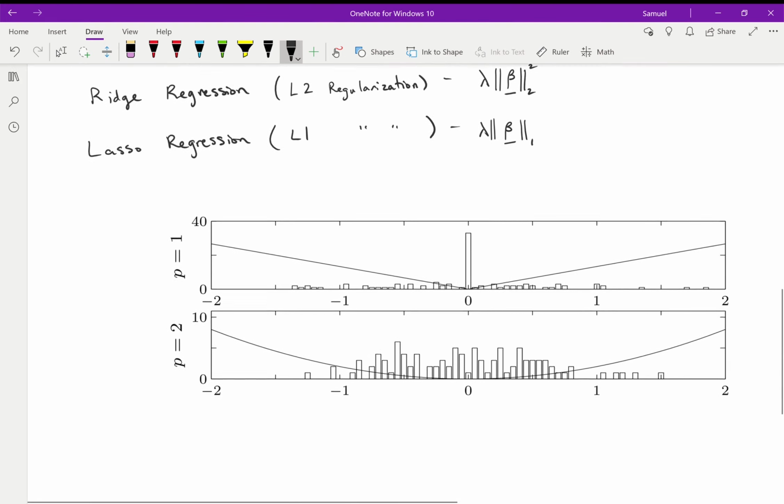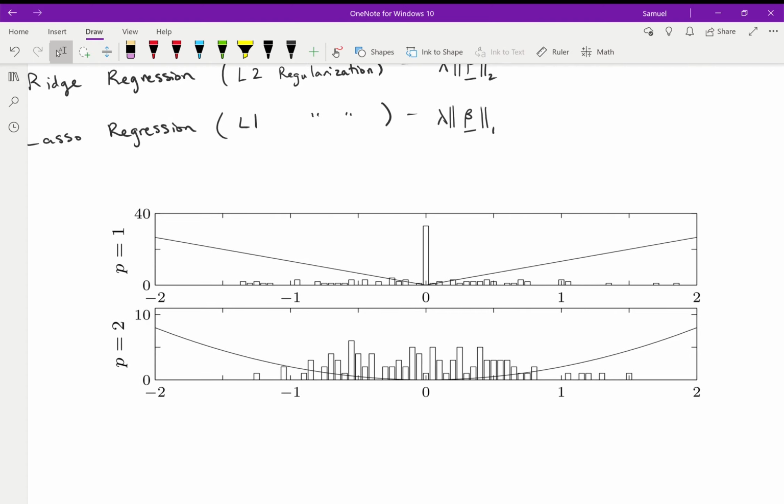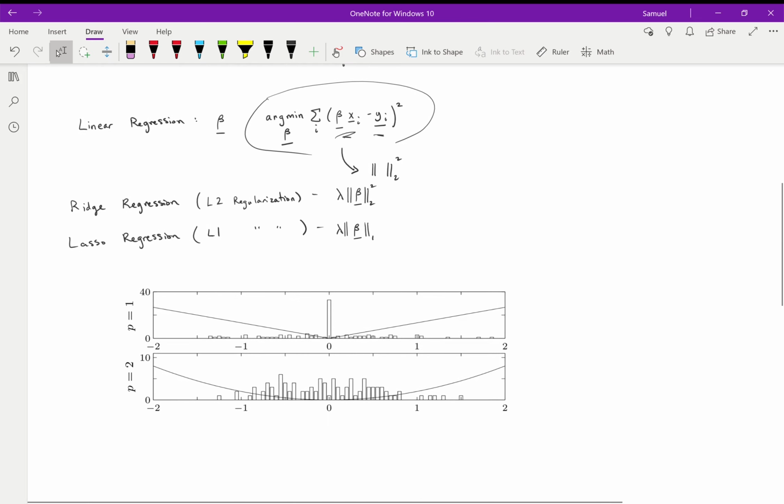So I've got these two graphs here. These come from a convex optimization textbook written by Stephen Boyd at Stanford, and he releases all of his slides online, which is pretty cool. So this top graph that we're looking at is describing the behavior of L1 regularization, and this bottom graph is describing the behavior of L2 regularization.